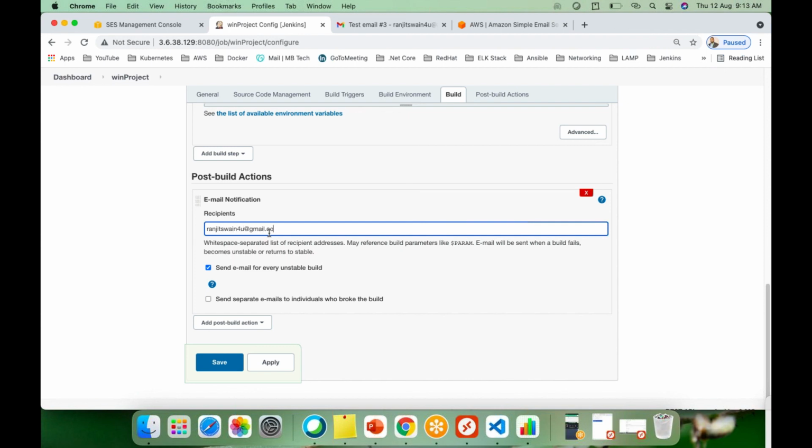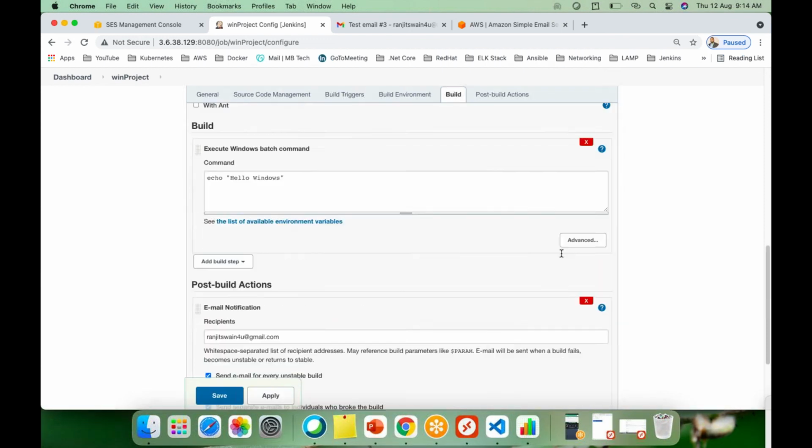Okay, test configuration by sending test email. So same thing, I can give it here, test configuration. So the email was sent successfully. If I go here, you can refresh this one. I'll see a test email from Jenkins. This is the test email sent from Jenkins. Got it? Yeah, see, that looks safe. This is the test email sent from Jenkins.